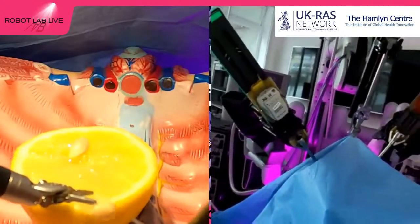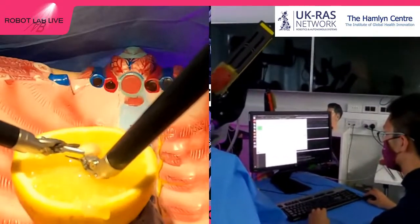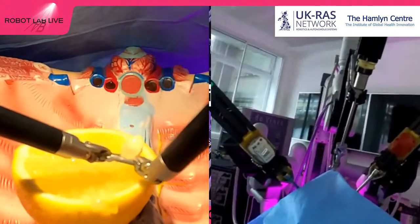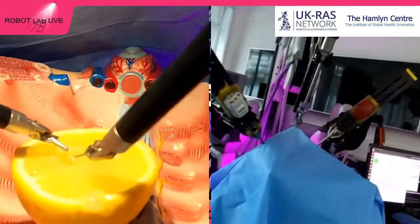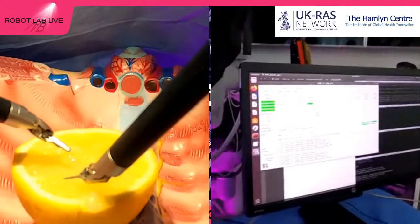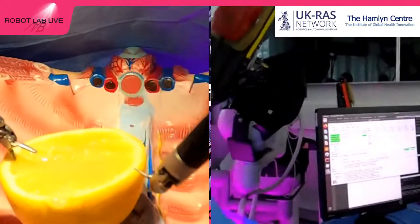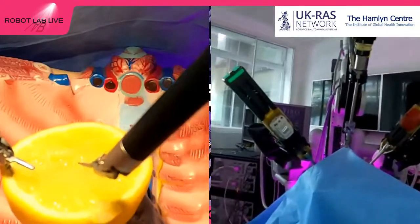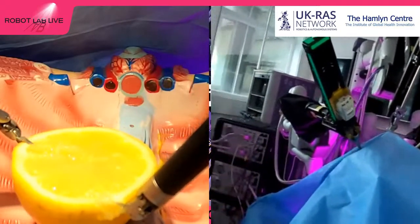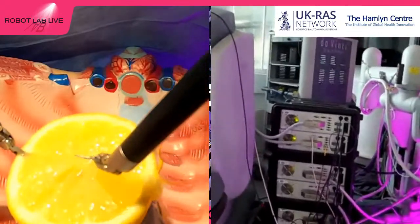So in that area, our friend Sejan is doing some amazing research on how to teach a robot where to go, where not to go, and of course account for all the movement in tissue, because these no-go areas will change as the patient breathes. And you can see it's very cool, all the controls that Sejan is working on at the moment. Of course, this is something that you will not have in an operating procedure where everything is already implemented. But in our case, since we're investigating with it, we keep control of everything. And we have here all the control boxes that are used to send the signal to the robot.